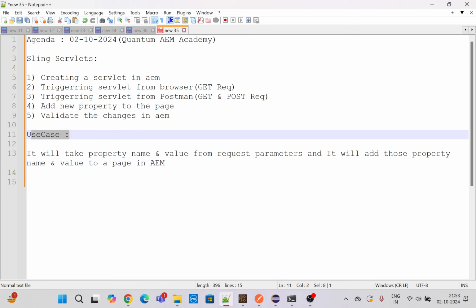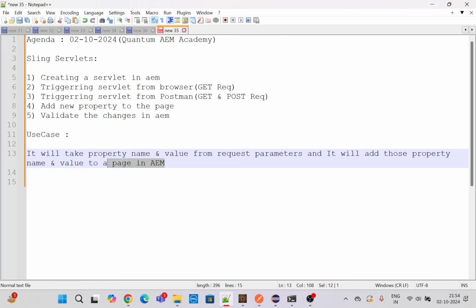Our use case is that we will take a property name and value from the request parameters. Those are query parameters from the URL, and we will add that property name and value to the page in AEM. This page I have already created.